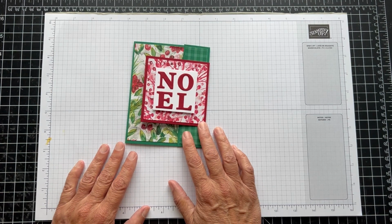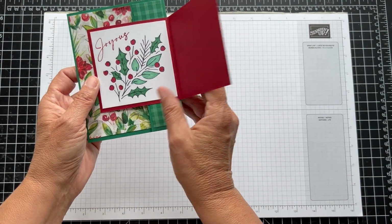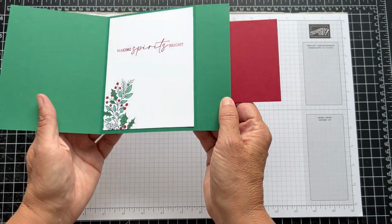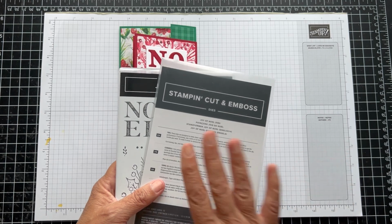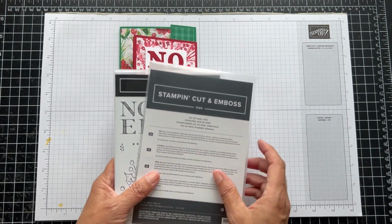So this is called a double flap fold card and it's got this double opening. Isn't that cool? So it's got kind of like two cards in one. So I thought this was a fun fold. And for this card, I used new product from the mini catalog, which launches September 6th, 2023.